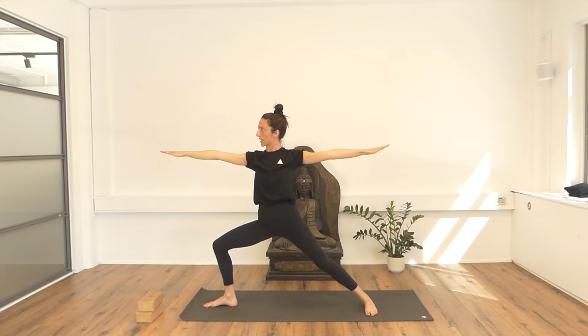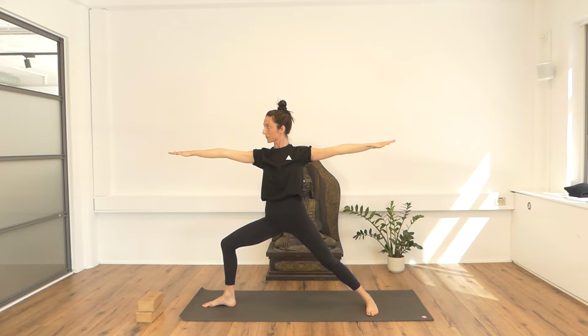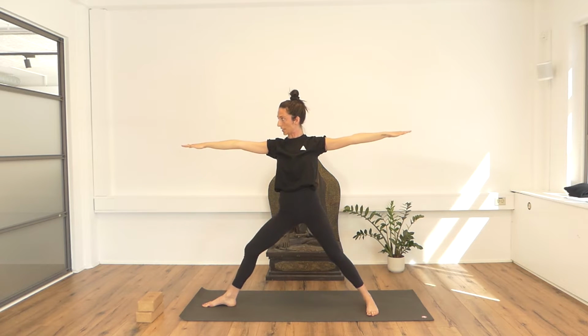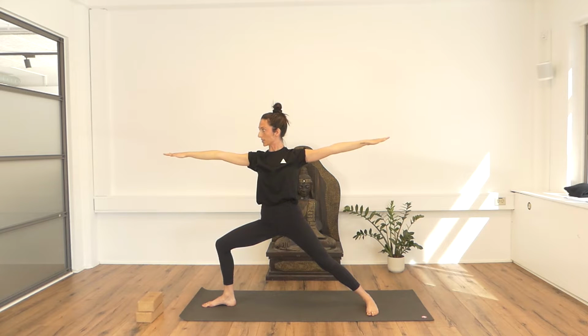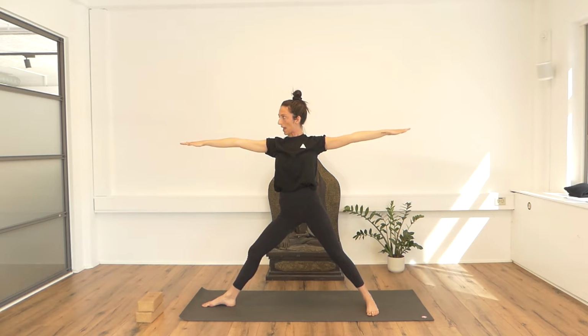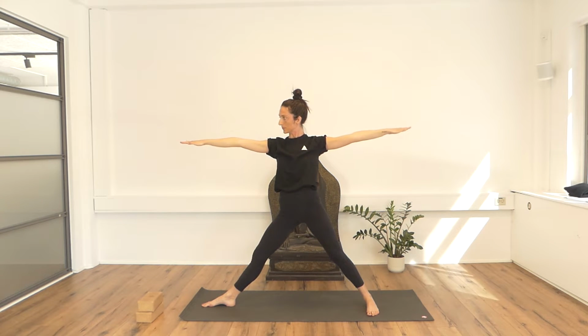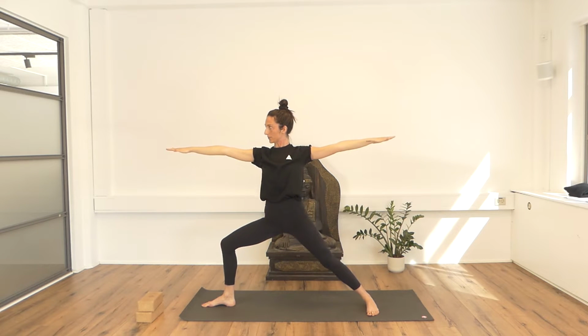Bending through the front knee, arms extended to the side, looking towards your front hand. Next inhalation, lengthening through the front leg, exhaling, bending, creating some dynamic movement here. Inhaling, exhaling. One more, inhale, lengthen, exhale, bend.